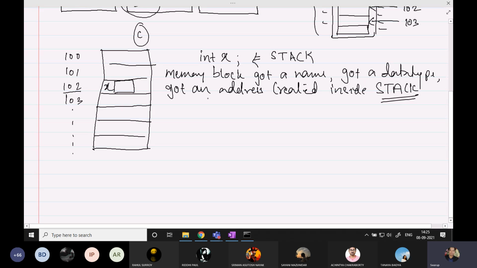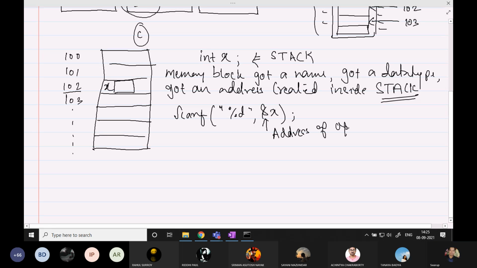And that's the reason why, when you used to write a scanf statement, you used to write an ampersand. In context to scanf, you used to write, suppose, %d in quotes, comma, ampersand x. What is the point of writing this ampersand? We wrote it because this is called the address-of operator.